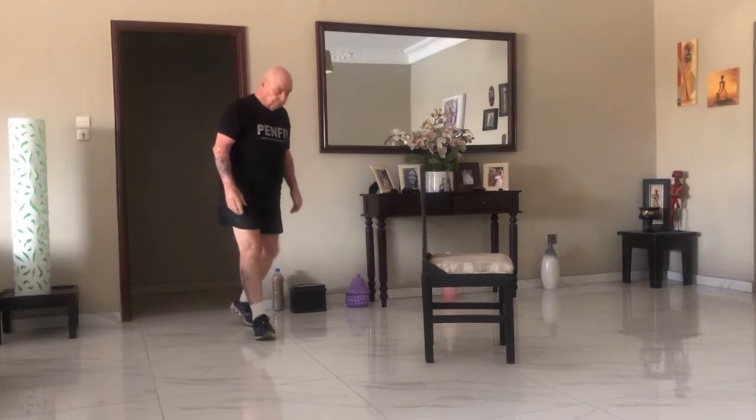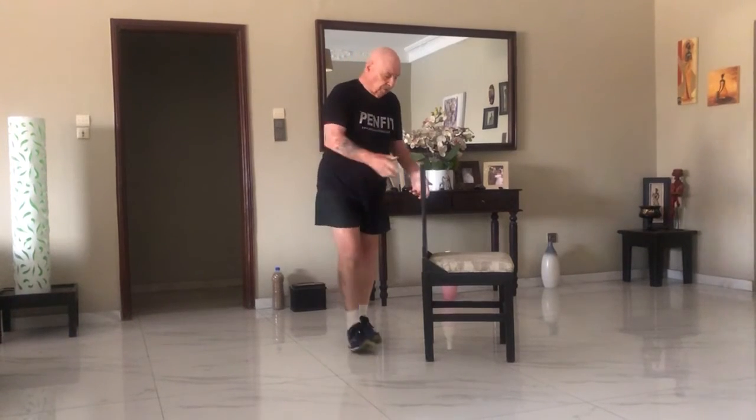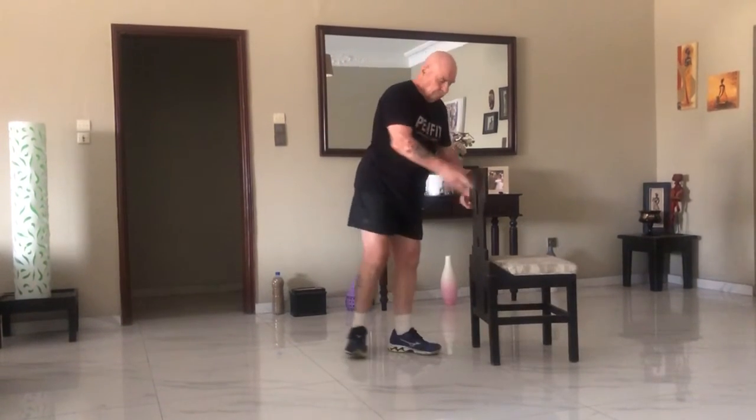So, these exercises, so far, they will strengthen your legs. Now let me show you another one. And this one's called a leg lunge.